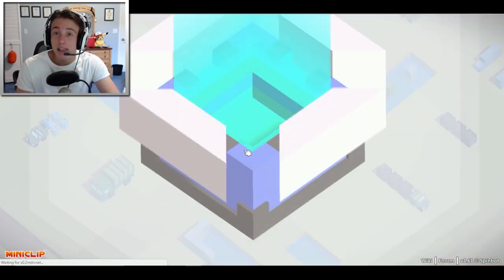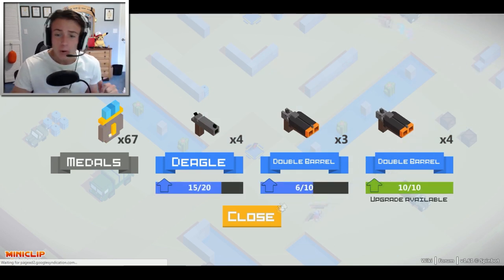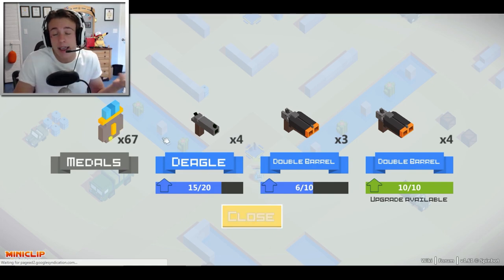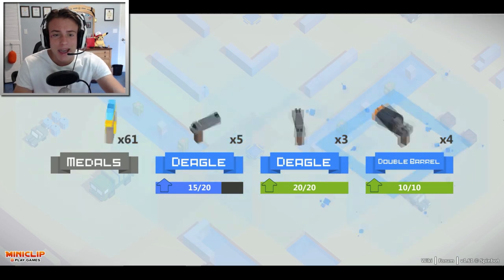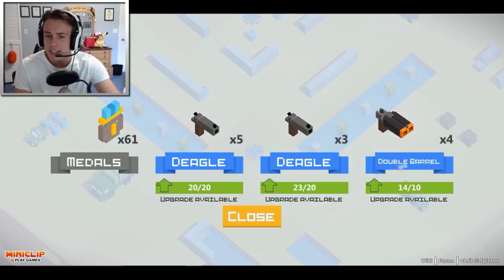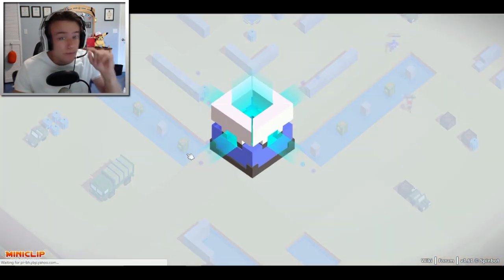Looks like we got a lot more chests to go. So we got 67 more medals, 4 D-Eagle, 3 double barrel shotgun, and 4 more double barrel shotgun. I can upgrade my double barrel already, and I still have a lot more chests to go. Let's see what we got next. 61 medals, 5 D-Eagle, 3 ED... I got upgrades for days, guys. My guns are going to be freaking powerful.